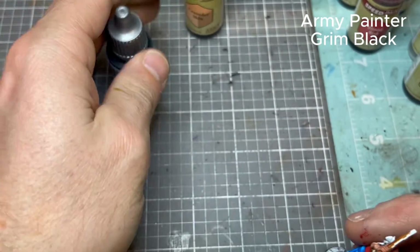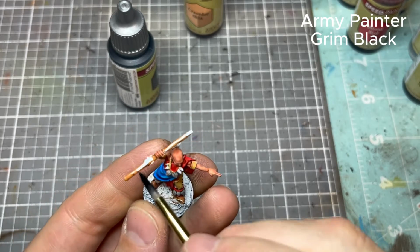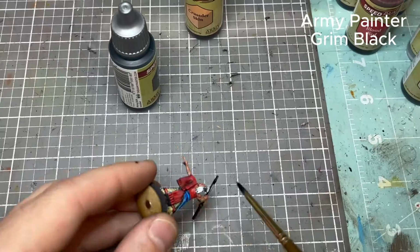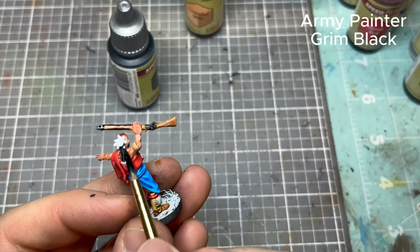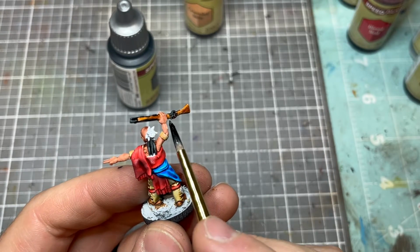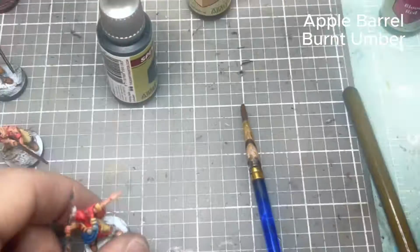Okay, now to Grim Black by Army Painter. This time we're going to go after all the areas on the rifle that we're going to eventually hit with metallics. Any type of metallics, usually you want to have a black underneath it. Also, I hit his hair. But that black's pretty important for metallics.